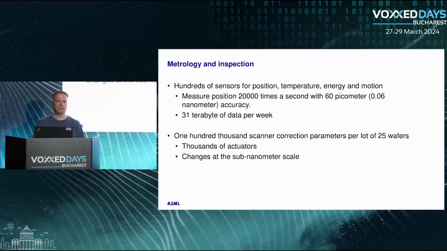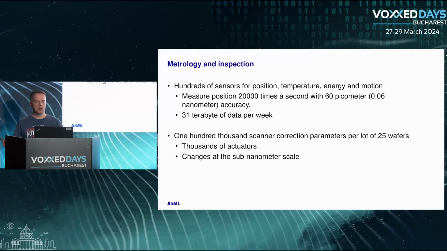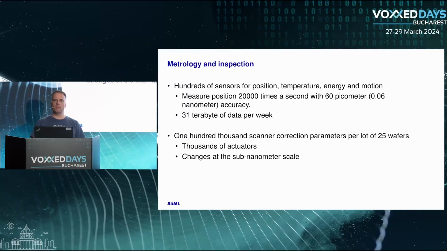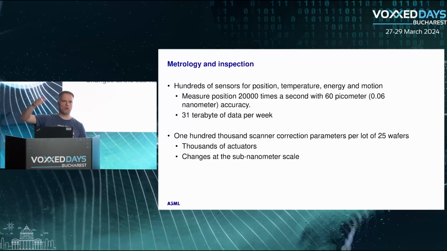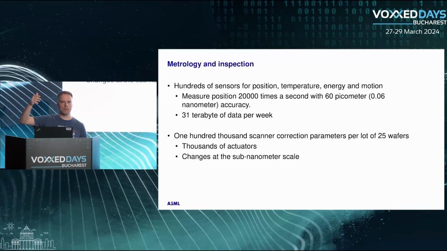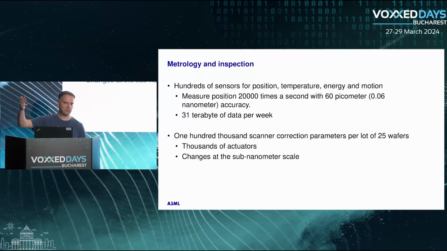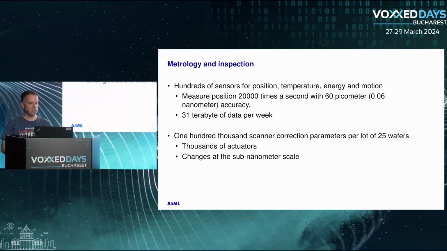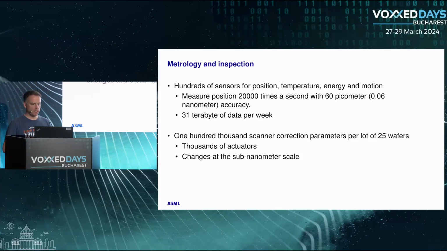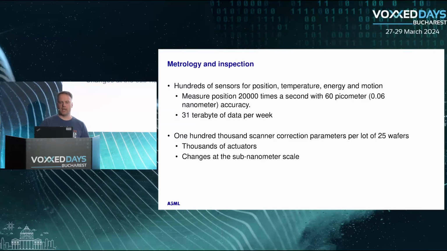And then we use that data, we do calculations on top of it to determine what went wrong. Maybe one of the mirrors was slightly off, or the temperature of the laser was slowly going up, and we need to put more gases in it to reduce the temperature. Can be almost anything. And that's how we basically recalibrate the machines.